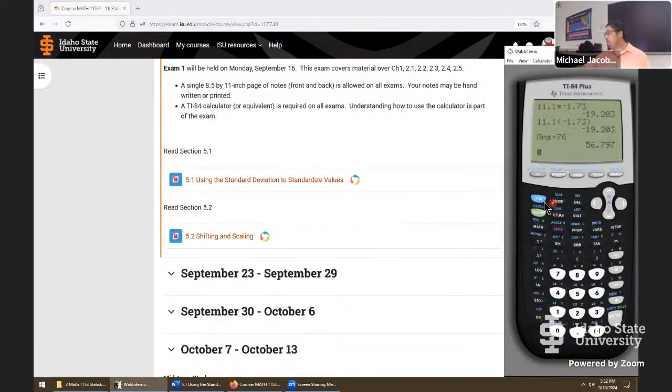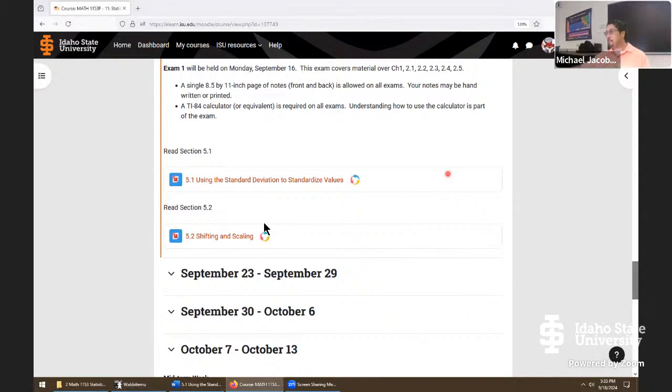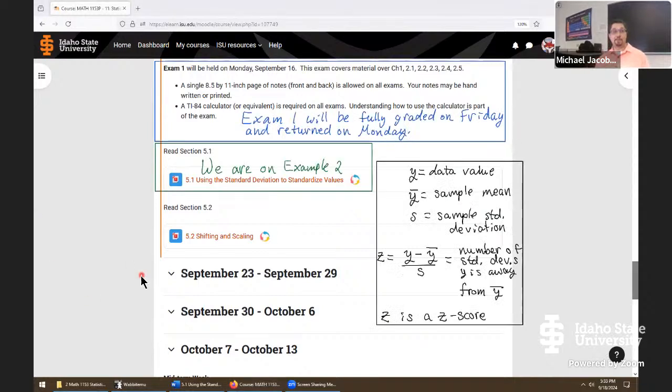The major thing we've been doing in the calculator has been hitting the stat key, importing data, and going over to calculate the data. But once we get further in chapter 5, we're also going to be using this feature. If you hit the second button and then the button that says vars, that pulls up distributions. We'll be looking at the normal CDF and inverse normal to see how to answer certain questions in chapter 5. That'll be our major new thing on the calculator. I think that's my whole spiel for announcements today, folks. Any questions or comments at all so far?